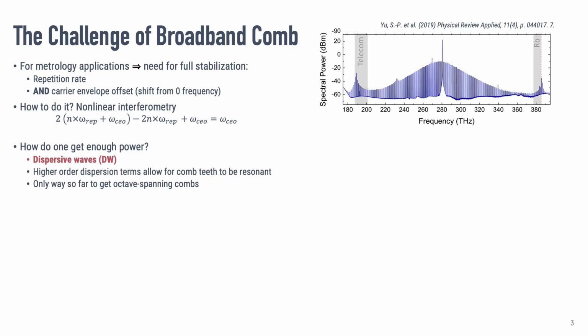And there's a trick that was found almost a decade ago, where you can introduce dispersive waves using higher order dispersion of your resonator, where your comb is actually going to be resonant. And you're going to have resonance enhancement at a given mode. If you tailor your dispersion correctly enough, you will have this resonance enhancement at a harmonic frequency, so you can do f-to-2f. And so far, to my knowledge, that's the only way you actually get a coherent octave spanning frequency comb.